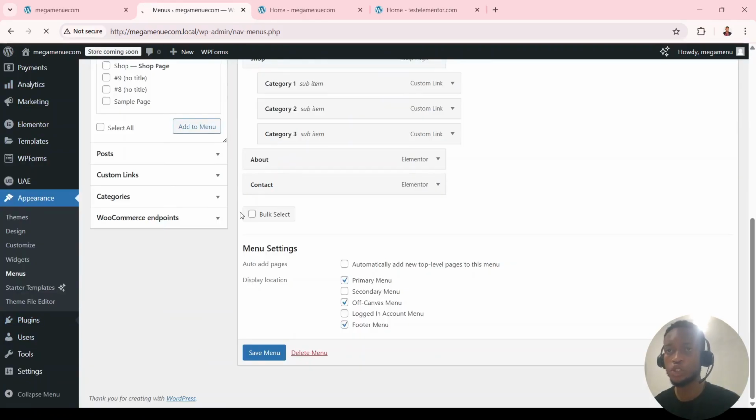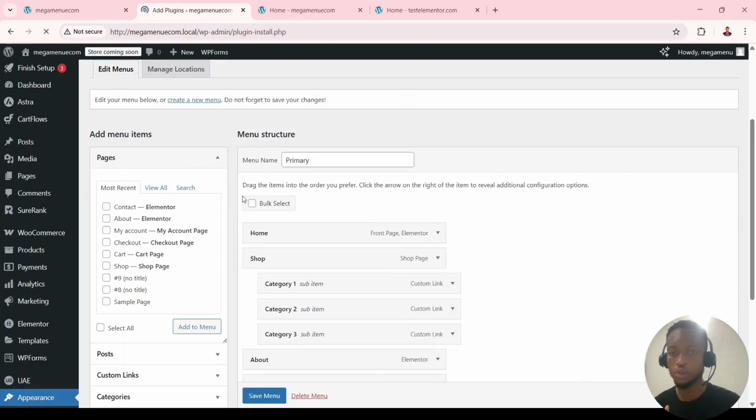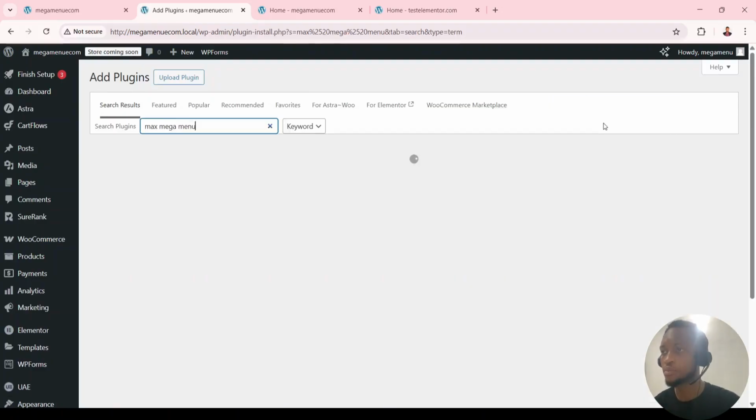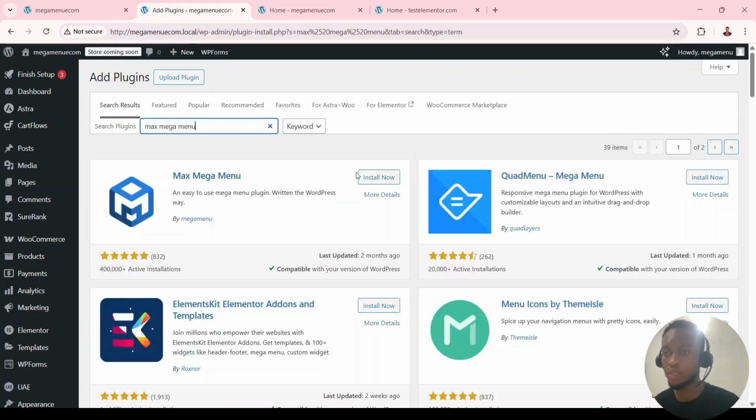and then when you do, it's going to bring you the page where you can add new plugins, and then you type in the name Max Mega Menu. Now let's see how we can transform what we have into what we want. Now this one here, Max Mega Menu. So I'm going to go ahead and install the plugin, and then when it's done installing, we can now activate. All right, now it's done installing, so I'm going to activate it, so that we can do some little customization.